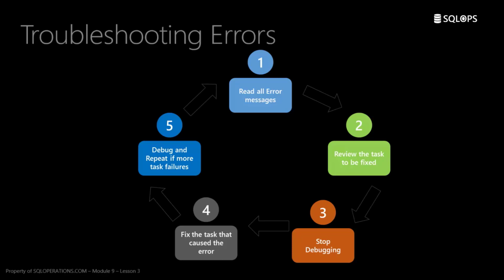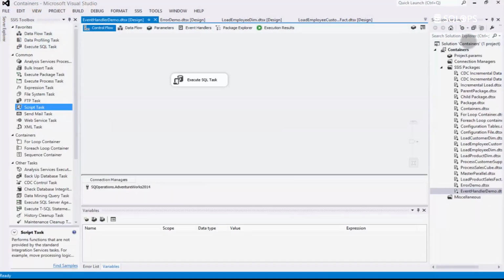One of the pitfalls of troubleshooting a package is assuming the error has not changed. Once you have gone through the steps of troubleshooting and the package still fails, it is always important to return to the Progress tab and check the error message again. The error message can change, or you may have fixed the first error and now you're getting a new error. As you can imagine, it is even more difficult to fix a package when you're troubleshooting the wrong error. Now that we have learned how to troubleshoot errors, let's see how to actually do it.